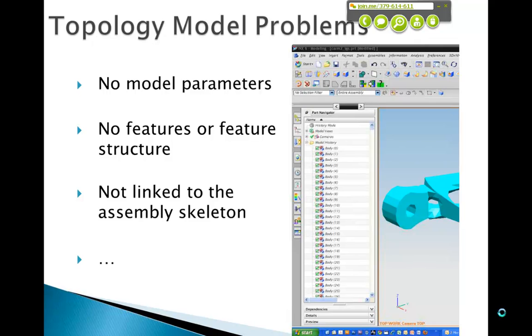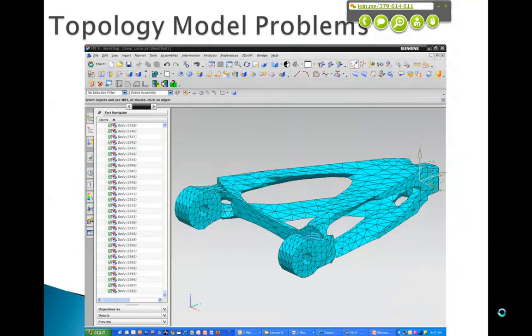You'll also find that if you had your design space model originally linked to the skeletal model, there is no skeletal information that was brought back from HyperMesh into this file. And so really it ends up being a fairly unusable file.